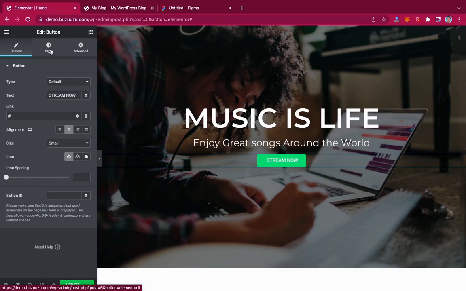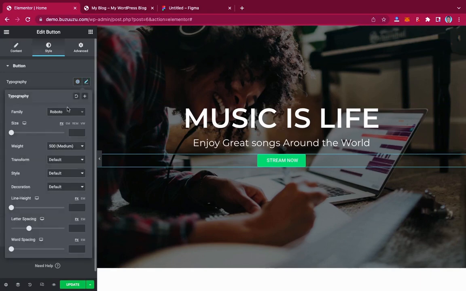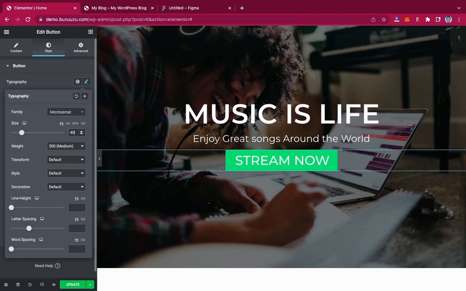Then we're going to go to Style over here, and go to the typography. We change this one to Montserrat, and this one says 40, and it's going to be normal. Okay, so that is it.